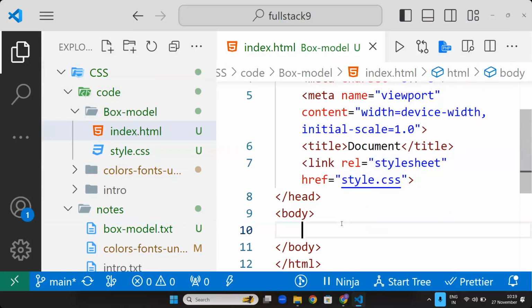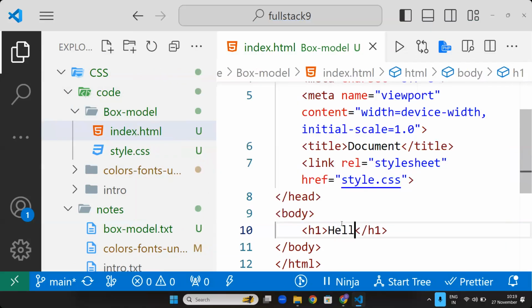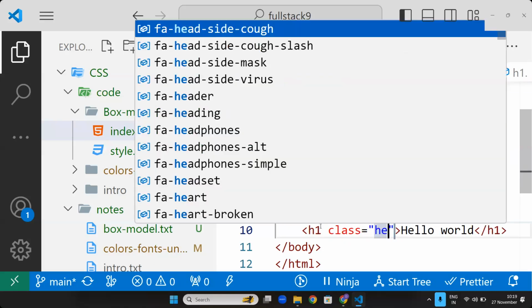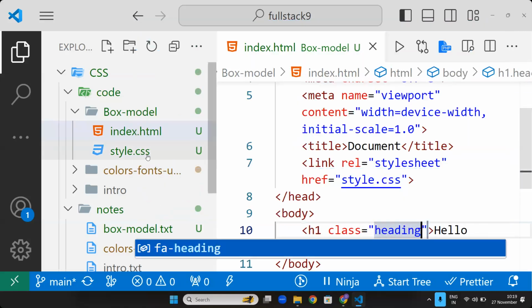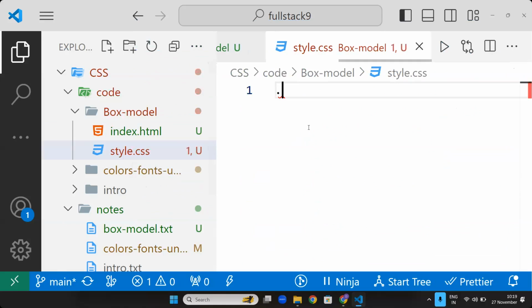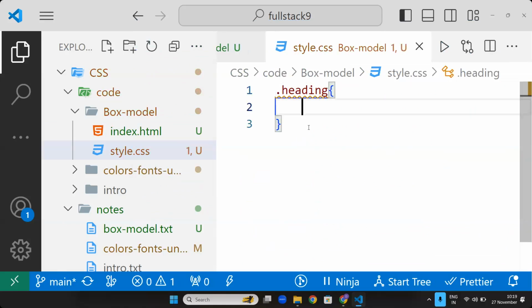And here, let's create an h1 hello world. And for this h1, I will give the class heading. Go to CSS, write it here, dot heading.